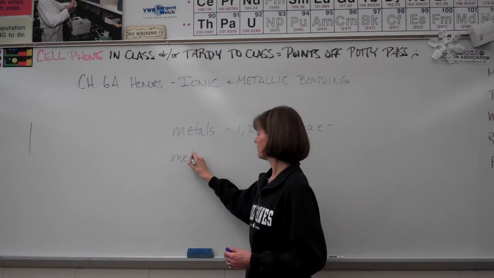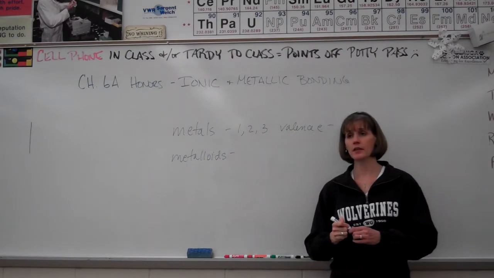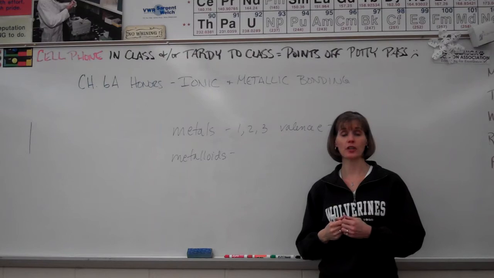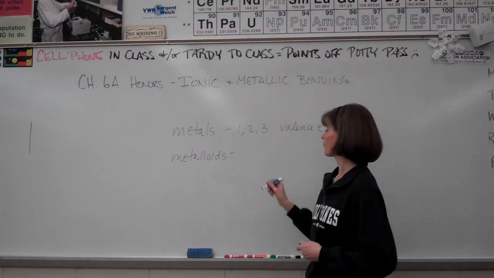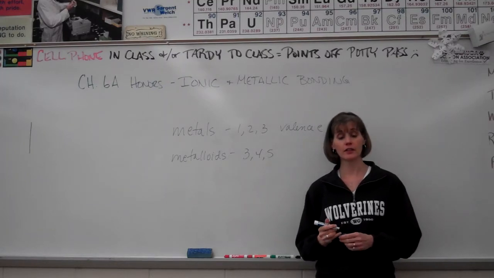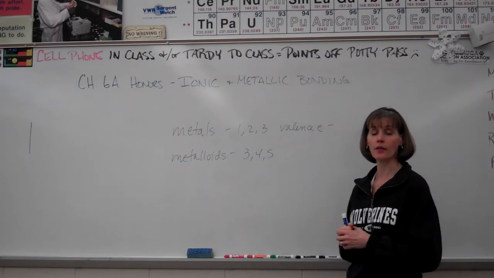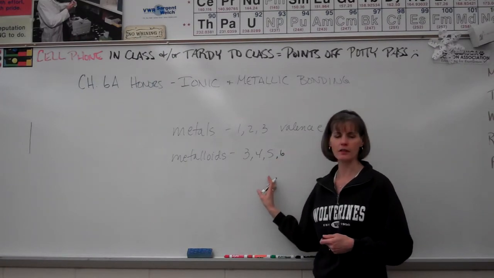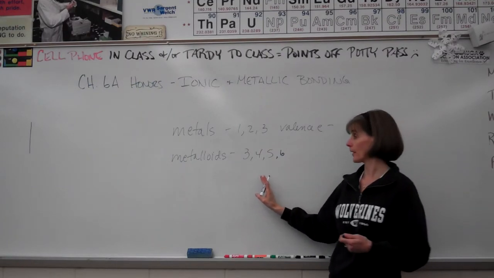Metalloids, in between, you know, they're on a stair step. The ones that are higher on the periodic table, where maybe in the second and third energy level, where the electrons in the valence shell are closer to the nucleus, they have 3 or 4 valence electrons. Some of the bigger ones have 5 valence electrons, but they're also further from the nucleus. And you could consider the one that has 6 as well. So it kind of bridges the gap there. And I guess maybe I'll throw in 6, even though 4 is really the best example of the number of valence electrons for a metalloid.